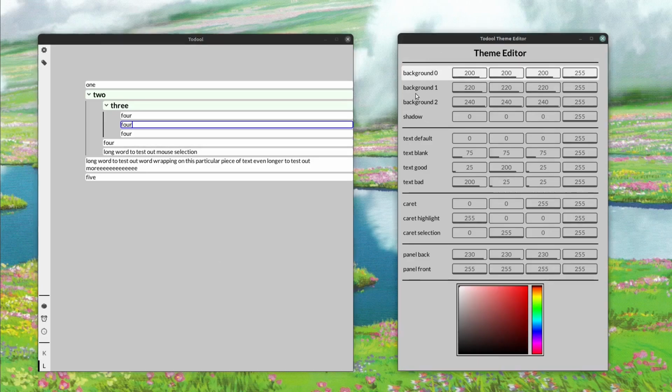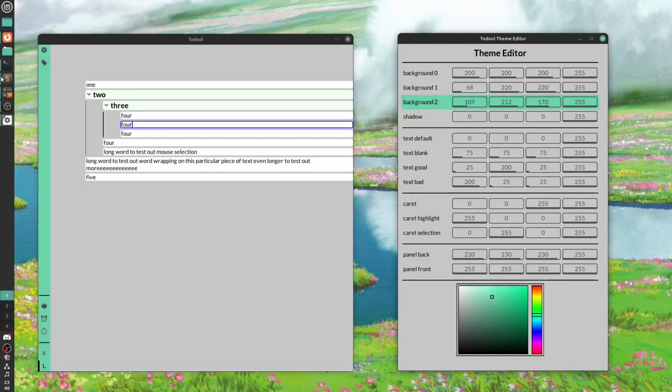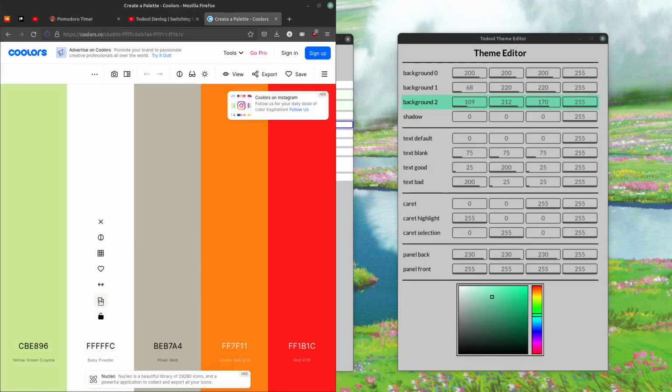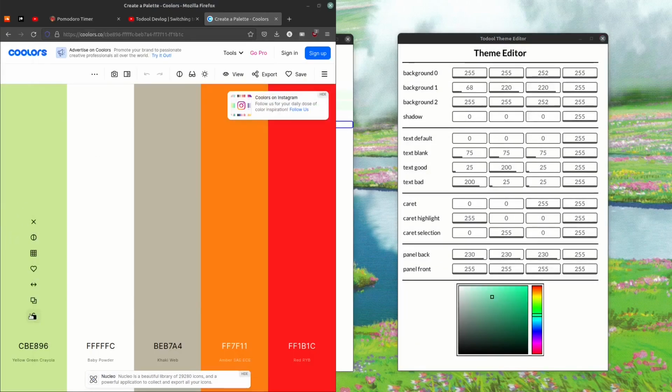Alright, so another thing I worked on was the theme editor. I just made it a bit more nice to use, so you can actually move up and down here for every color, and you can quickly change one of these or each color via each slider, so RGBA. And here I added this little color wheel plus the hue, and it works very nicely. I also made sure to get copy paste of colors working, so I can do this background, for example, or just copy the color for this one.